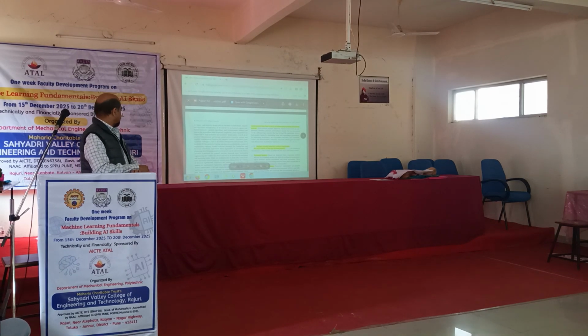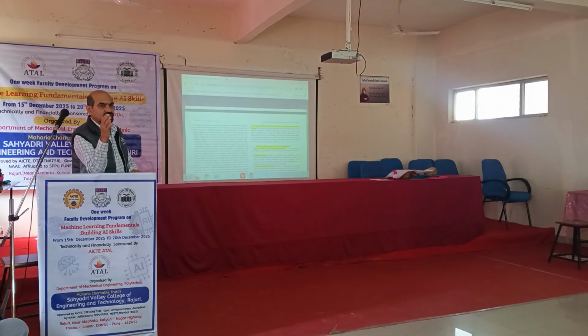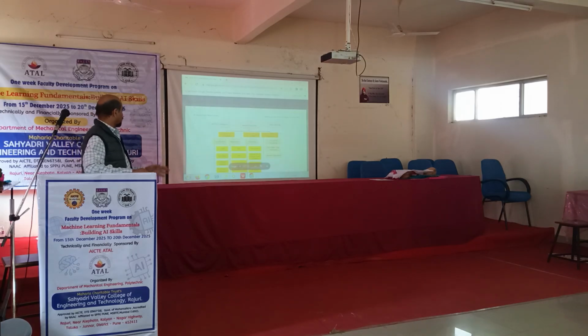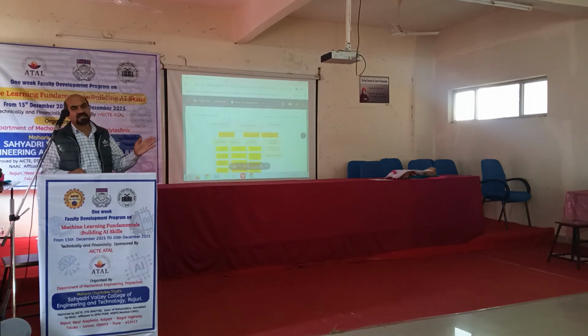It may not be readable to you also. And for implementing these different models, they use different algorithms. Just move to the next page. This is a taxonomy of algorithms: artificial intelligence, machine learning, and deep learning.